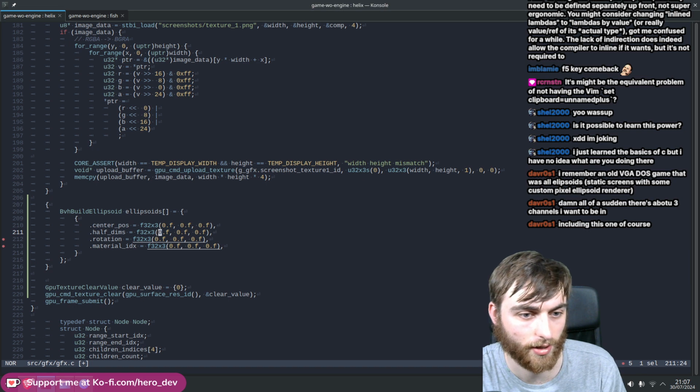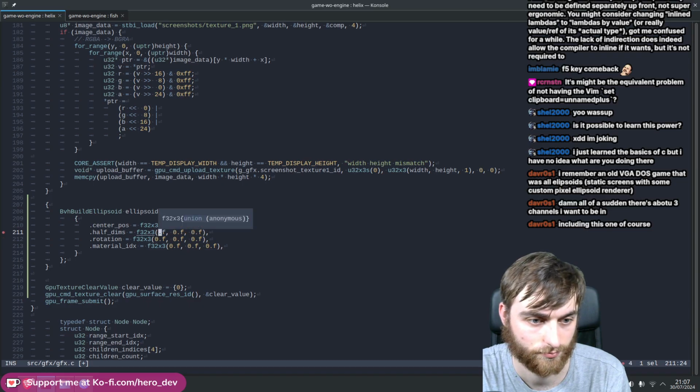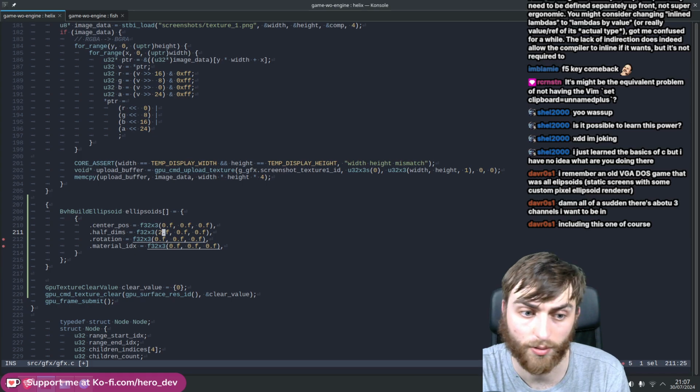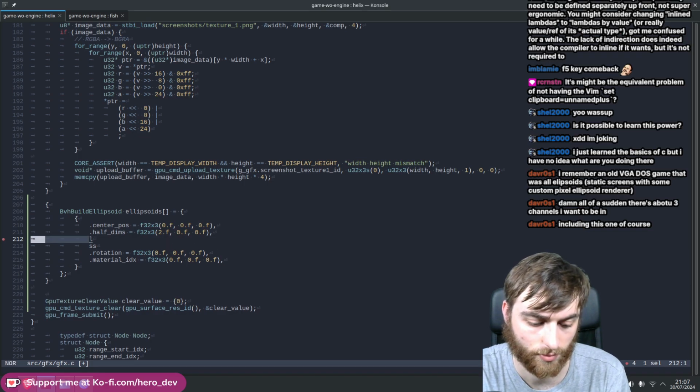So let's just put an ellipsoid in there. Let's put some half dims of 2 or something. Well, it's sine norm, so probably just do half dims of 0.5.